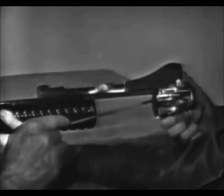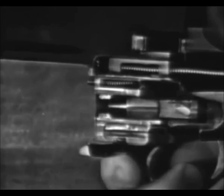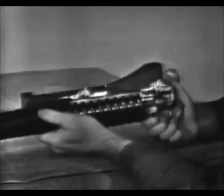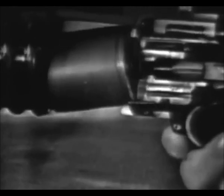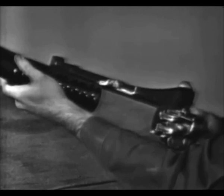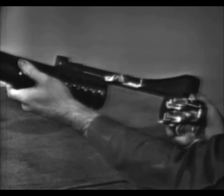The ejector is a spring-loaded type plunger. A compression spring causes the ejector to protrude through the breech face of the receiver prior to loading. When a cartridge is loaded and the barrel is closed, the base of the cartridge pushes the ejector rearward, compressing the ejector spring. During extraction, as the barrel is moved forward and is clear of the cartridge case, the ejector pushes the top of the cartridge base forward. The cartridge case pivots about the extractor and falls from the receiver. The cartridge is manually loaded into the barrel only after the barrel is moved fully forward and extraction and ejection are completed.